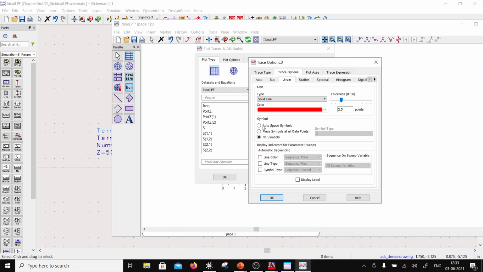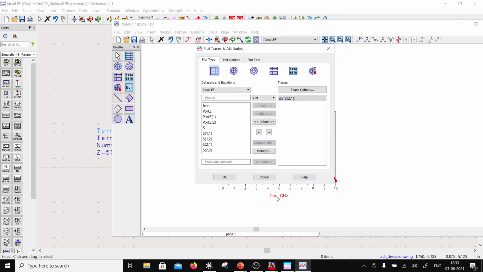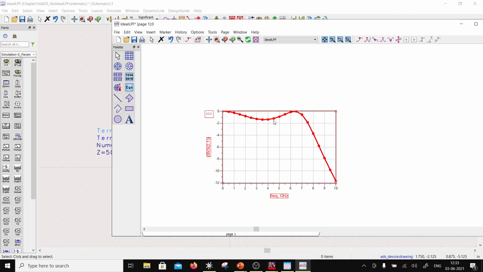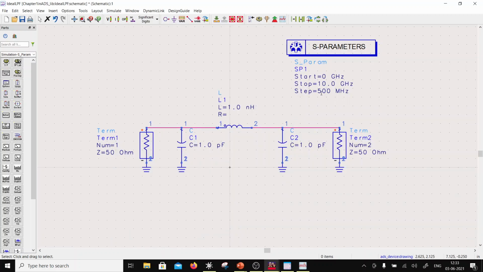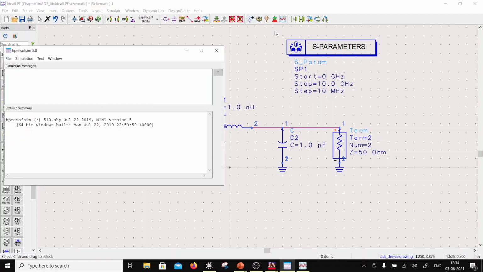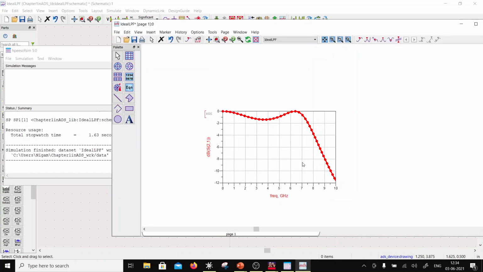Another thing is auto space. Let's say I want to do circles and auto space them out. So it will automatically decide whether to put for all the samples or whether to put for different samples. So let's say if I go back to, let's say, 10, let's see how it picks up the sample. Okay, so it didn't do that. It has automatically chosen a certain number of samples to put the circles.